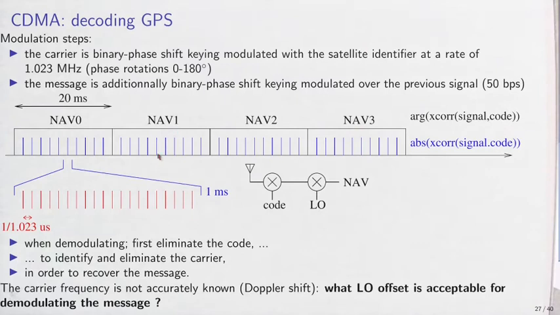Now, to reach this solution, we need on the one hand to identify which satellite is transmitting, solving for the code, and we need to know what is the local oscillator, so what is the frequency offset. And to do this, we've introduced earlier that the number of local oscillator steps that we need to analyze will determine how many Fourier transforms will need to be performed, because it will define how many correlations need to be achieved. And so having an understanding of how many local oscillator steps will be mandatory.